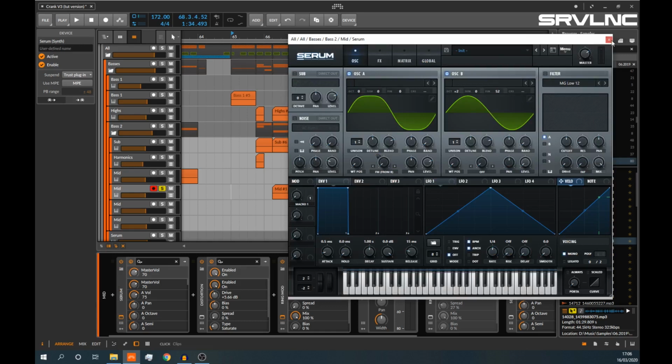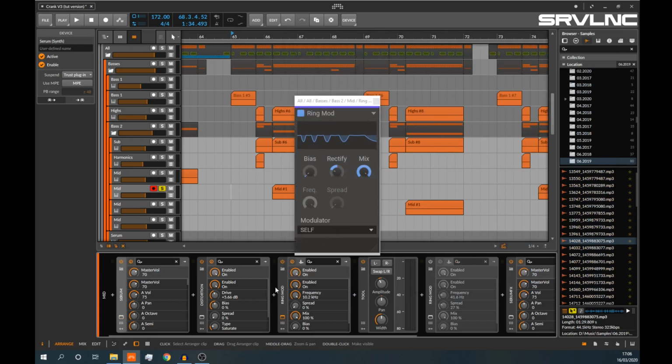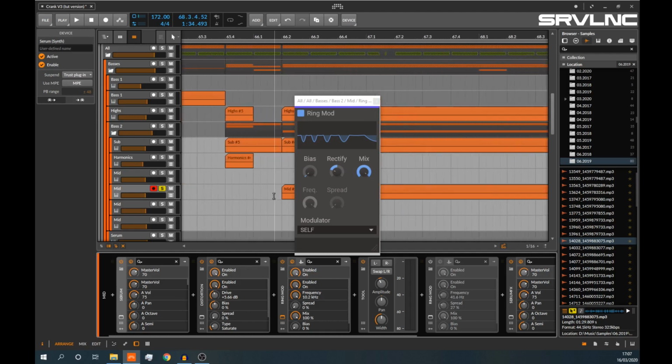And the ring mod is self-modulating, and because it's detuned, it becomes really hard for it to oscillate on a single note, because it isn't a single note. The bass is conflicting between two slightly different notes, which means that when it self-oscillates on the ring mod, you get all these phasing. You get a bunch of phasing, which creates these movements. As you can kind of hear, they're like little micro movements.